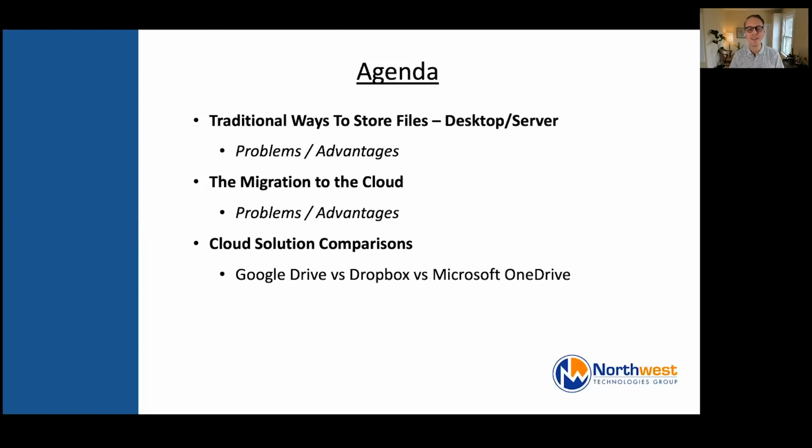The next thing we'll be going through is the cloud solution comparisons. So there's three main providers we're going to be looking at. There are hundreds, if not thousands, of cloud storage providers out there. But the three main ones in the industry are Google, Dropbox, and Microsoft. And they all have very similar feature sets. So we won't necessarily be looking at all the features that they have, but just for the sake of time, we'll be diving into the differences between these three providers and what we've seen as the opportunity for where each one fits.